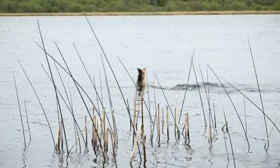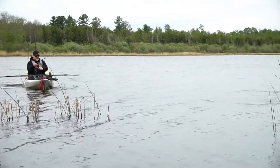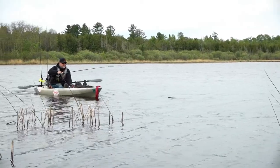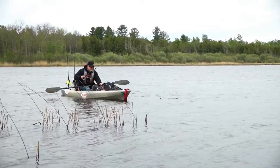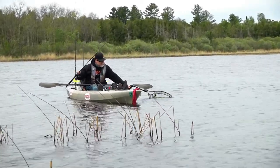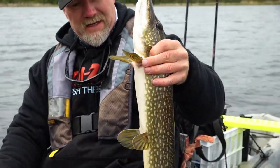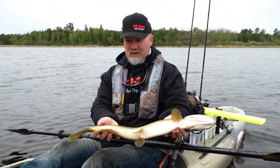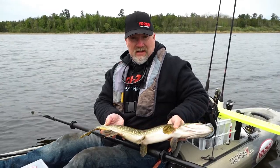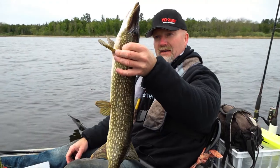Got him! There's what I'm looking for. That one came up — he's like, 'I think I want to try some of that but I'm not too sure.' That's a slot fish — that's a nice fish actually. We got a great slot fish here, beautiful northern. When I say slot fish, I mean where we're at today you can't keep any fish between 22 and 26 inches, so that clearly is going to be in that range.